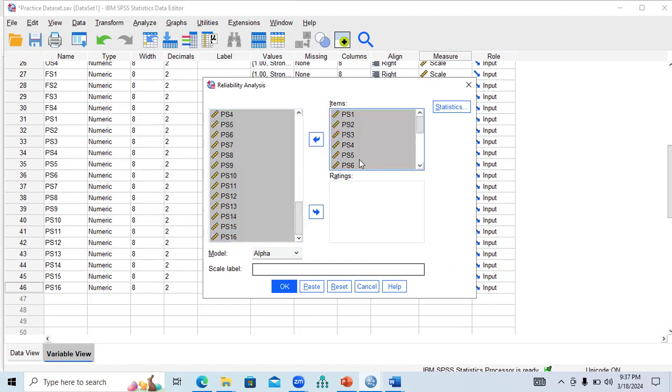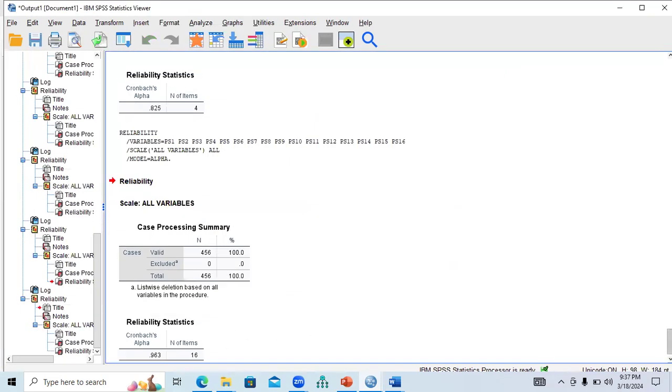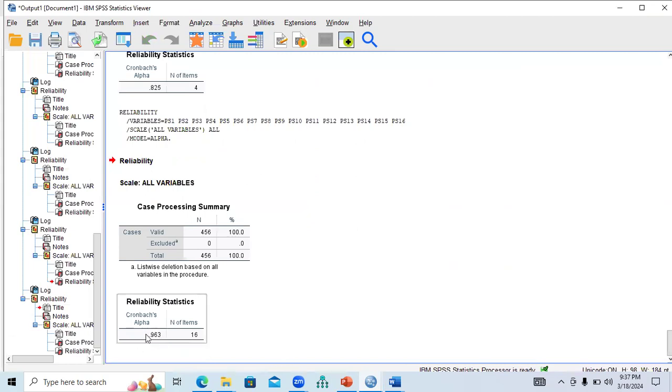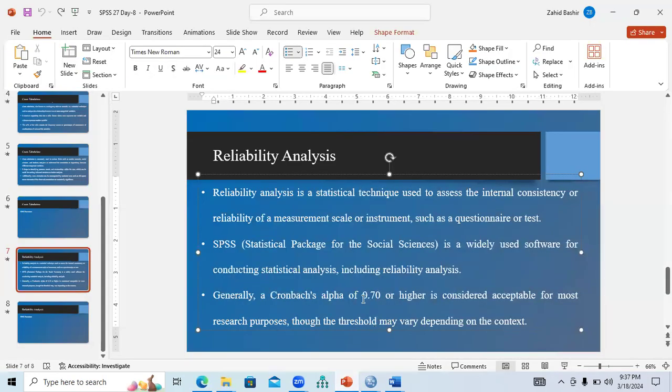We can put them all at once like this, and we need to click OK button. So we can see here the scale 0.963. So this is how we can consider the reliability analysis.